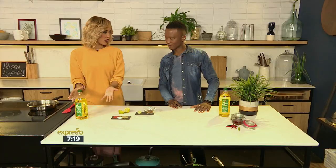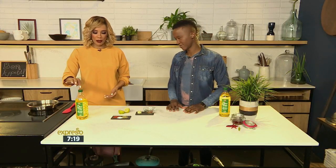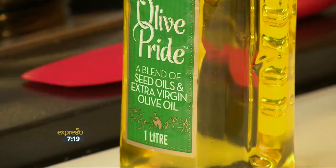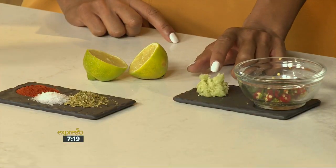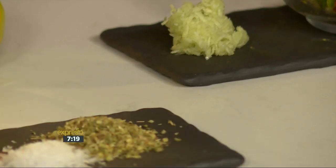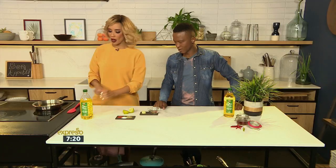Yeah. So our main ingredient is, of course, our olive oil blend, a blend of seed oils and extra virgin olive oil. The beautiful thing about this is that because of the olive oil content, that olive oil taste is going to be in this recipe as well. We've got some green and red chilies chopped up. We've also got some garlic, some oregano, or oregano if you are from America, some table salt flakes, and then some paprika and one lemon. Cool, all right, let's go.